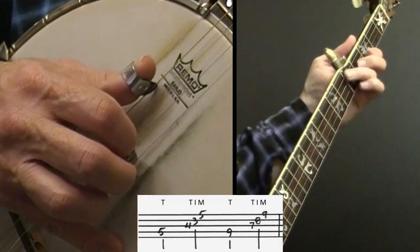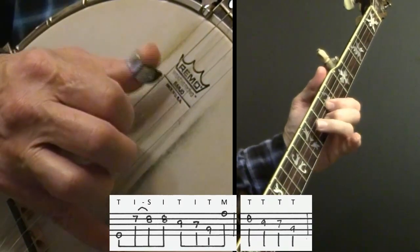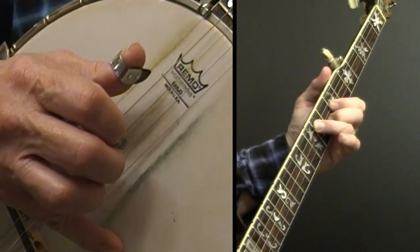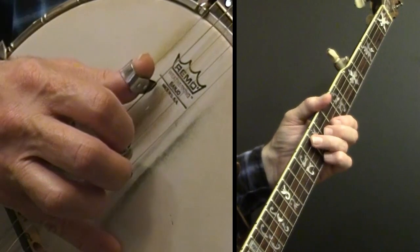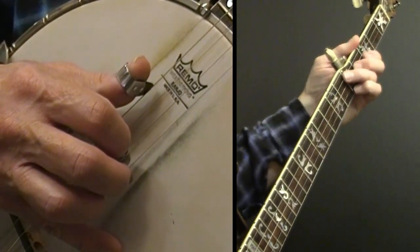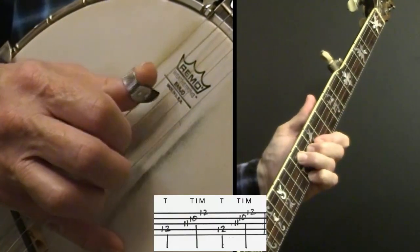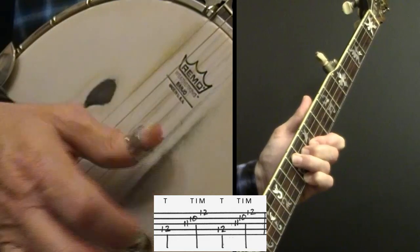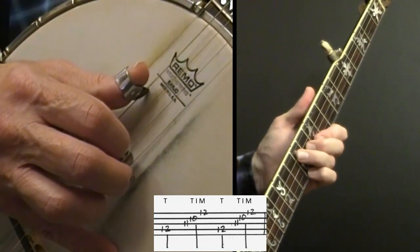So far I've got my G, inverted G, slide, okay, next is my D lick, and it's the D chord that I referred to before, C, D, 12, 11, 10, 12, and I'm just doing two chops on the D chord.